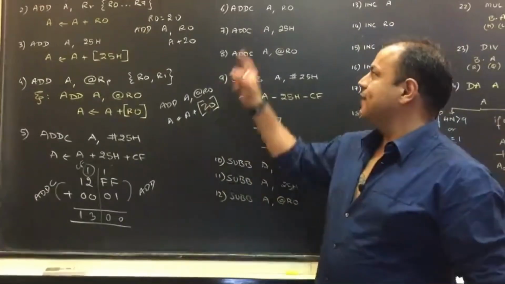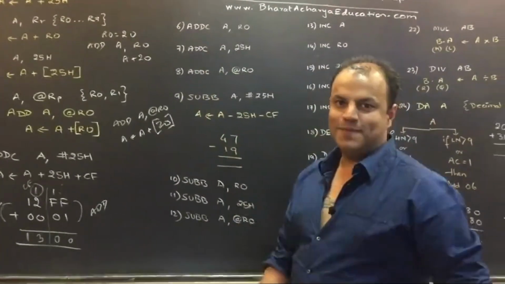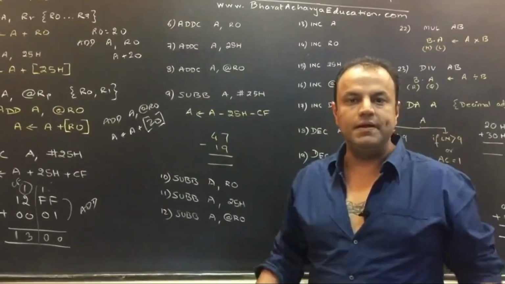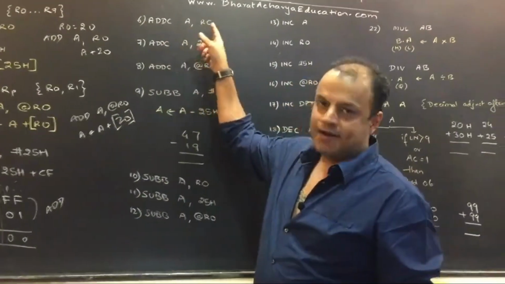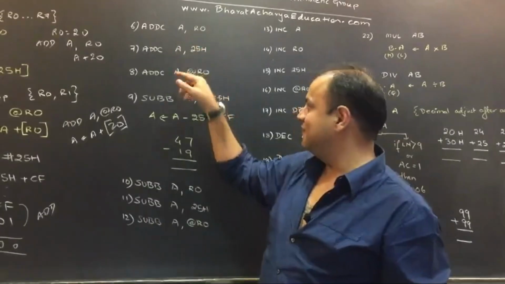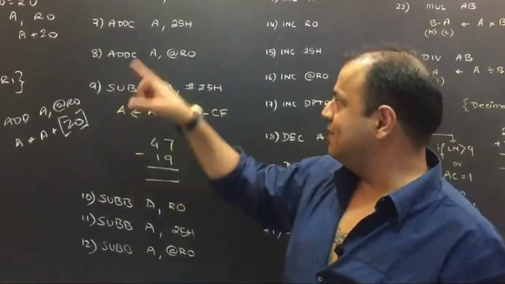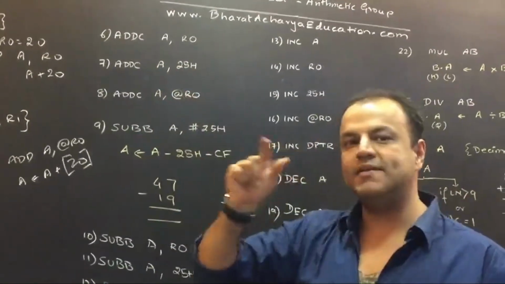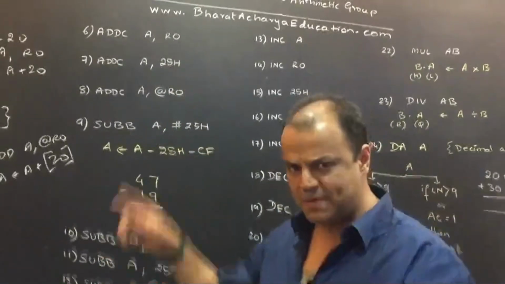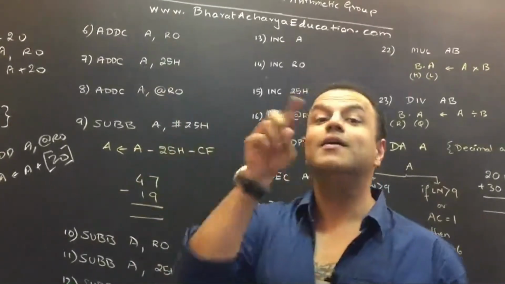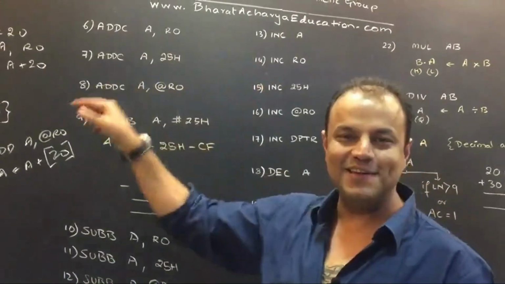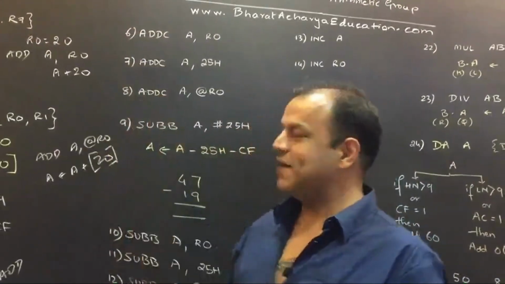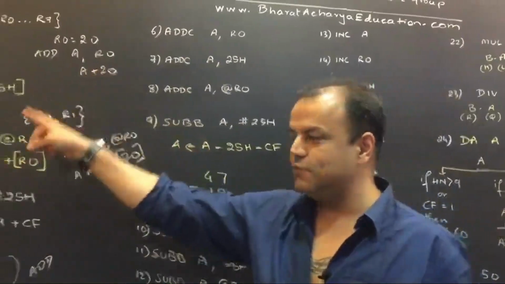Now, there are again 4 types of add with carry. I will not repeat it because then it will just be repeating the same thing again and again. It's the same thing. Add with carry A and a register. You understood what is the meaning of a register and at the rate register. You know that, right? Similarly, add with carry A and 25. Please answer. Am I adding 25? No, I'm adding the contents of location 25 plus A plus the carry flag, and the result will be stored in A. So there are 4 types of add with carry. 1, 2, 3, 4, just like you had 4 types of add.